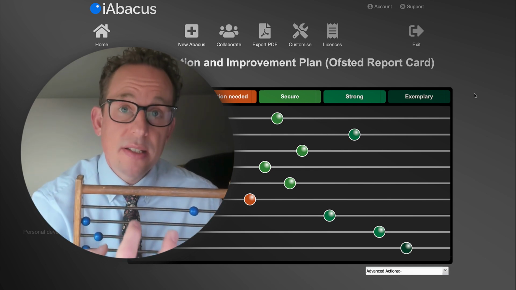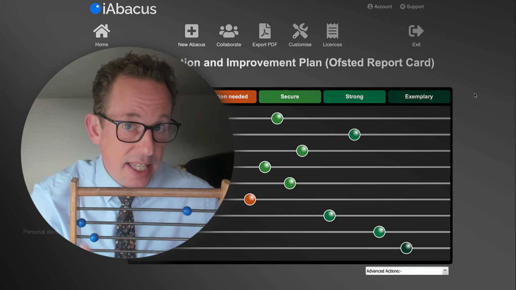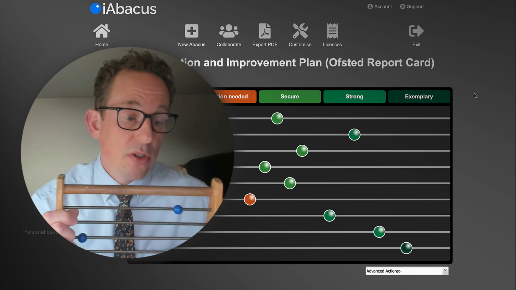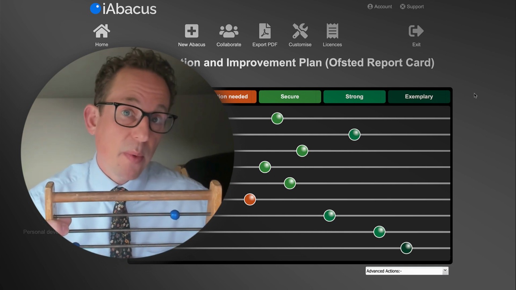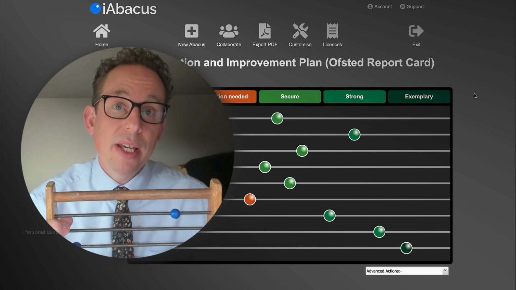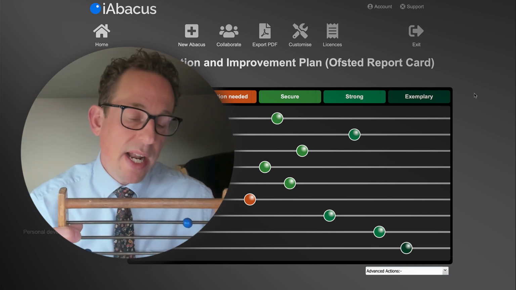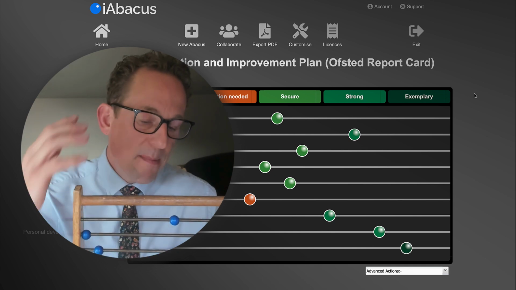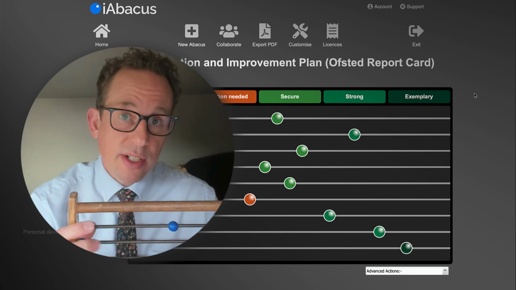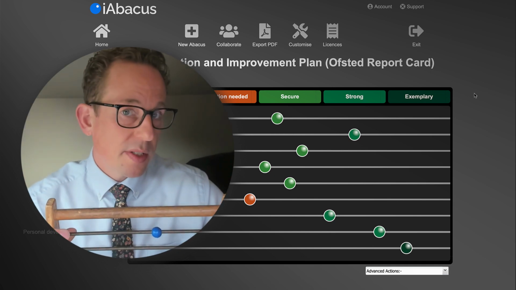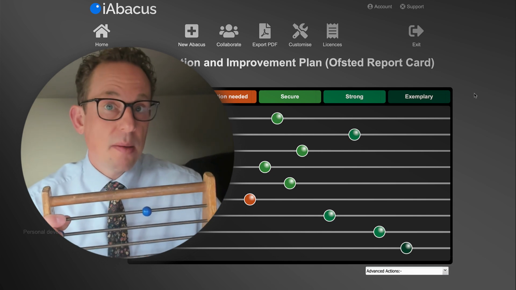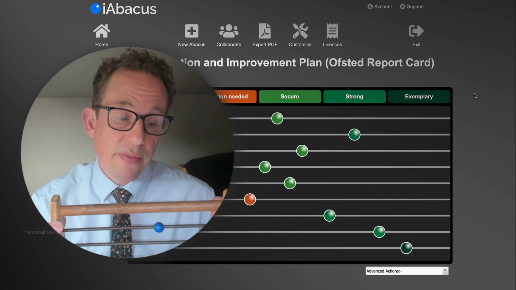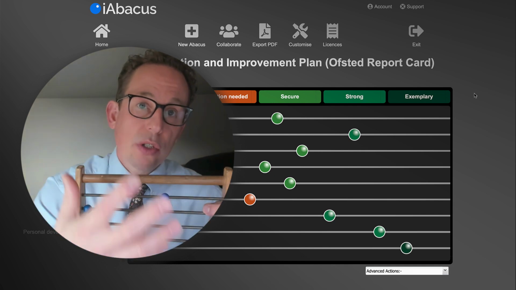The things that we need to sustain or improve, we need to list and be aware of those helping factors. On the other side, and in fact I just gave away what we call them, quite naturally we call them hindering factors. Whenever we slide a bead on an abacus to a certain level and we stop, mentally we've stopped because there are hindering factors. There are things stopping us being outstanding, excellent, exemplary. What are those hindering factors? If we can diagnose what they are, then we can put actions in place to overcome them.